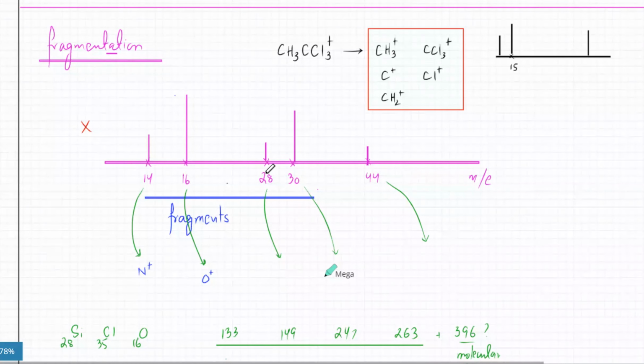So what do you think is 28 then? 28 would probably be two nitrogens joined together, right? And then you have 30 as well. What could be 30? 30 could be a combination of these smaller pieces. It could be N with O, that's 30. And then you finally try to figure out what this bigger structure is. So for example, if it's 44, then it's going to be two N's and one O. That's how you're going to get 44.